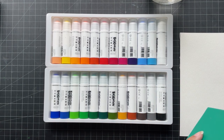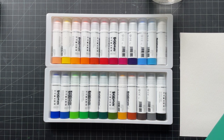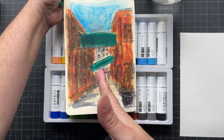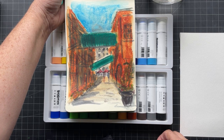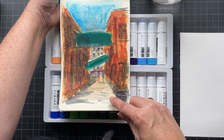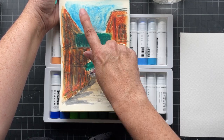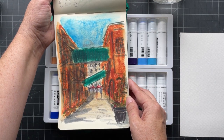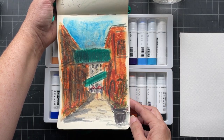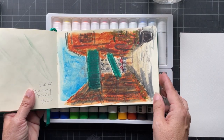Then I did another quick one. It was starting to get really hot, so I wanted to do something really quick. I just turned in my seat, and this was the view going between these two old warehouse buildings. Again, that's the sort of terracotta color or burnt sienna. I used gray a little bit here, the green again, and then the blue for the sky, and a bit more gray for a stone building in the background. I was pretty happy with that. This is an Art Creations Royal Talon sketchbook — smooth, off-white paper.